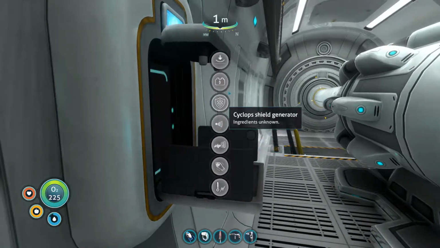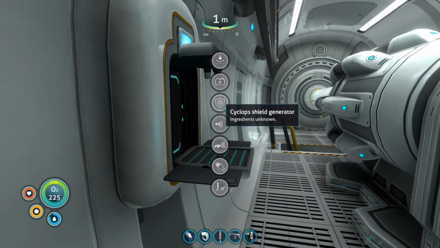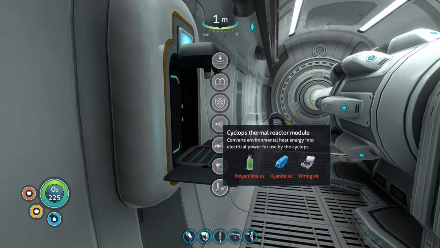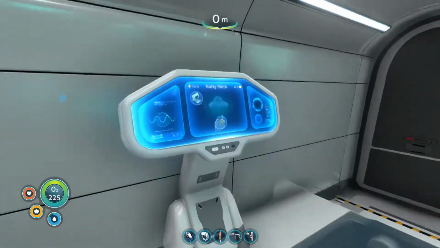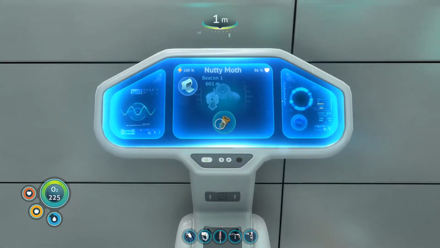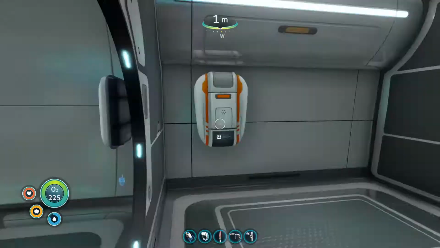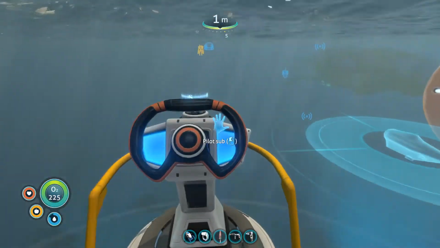Perfect. So I wanted to see ingredients unknown. Okay, so we gotta work out how to get a lot of this stuff, actually. Thermoreactor. That seems difficult. Okay. Oh yeah, I forgot you can do that from here. That's cool. Okay, we got a fabricator in here. So, yeah, we should be good to go for the most part.